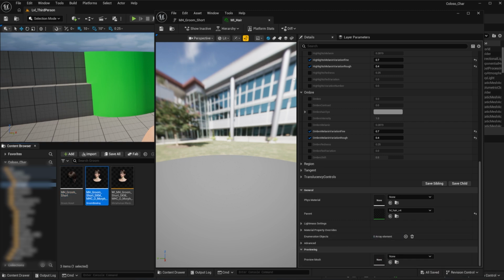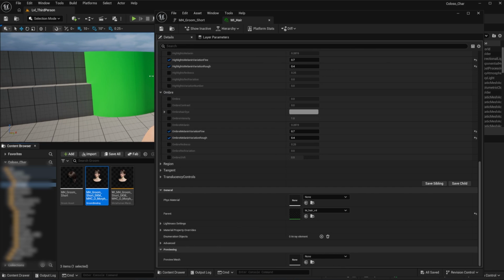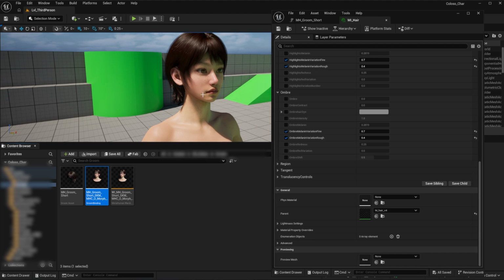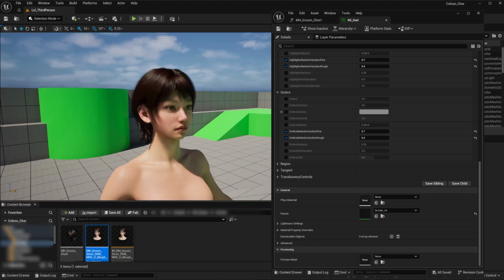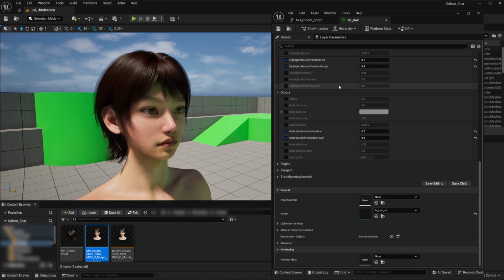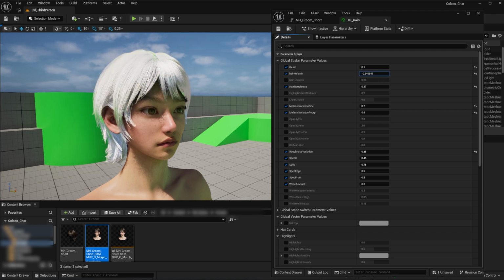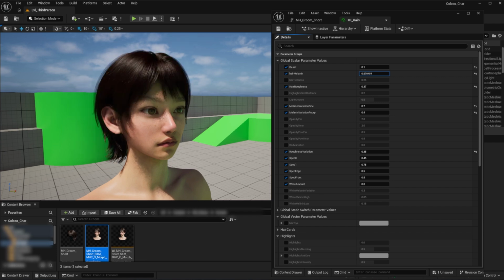So what we can do is simply move this over a little bit and use the window here to see how our hair changes color. Here are the most basic parameters that you can play around with. This is the hair melanin, the amount of melanin inside your hair.